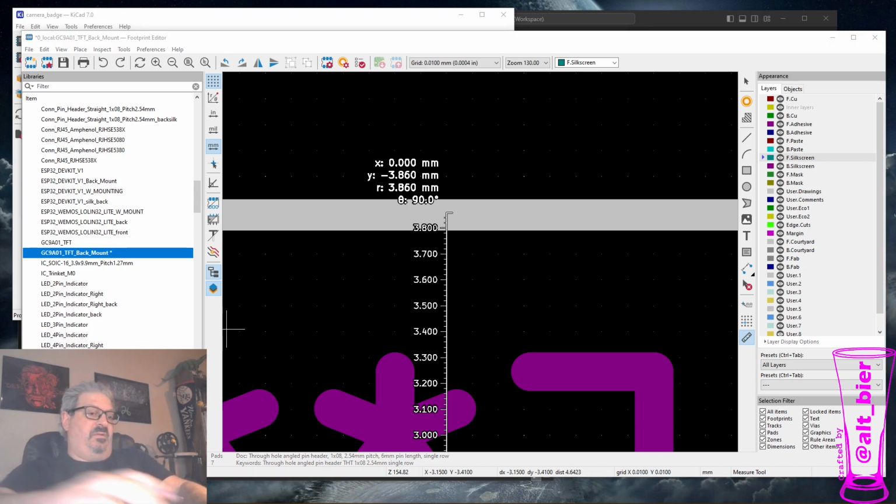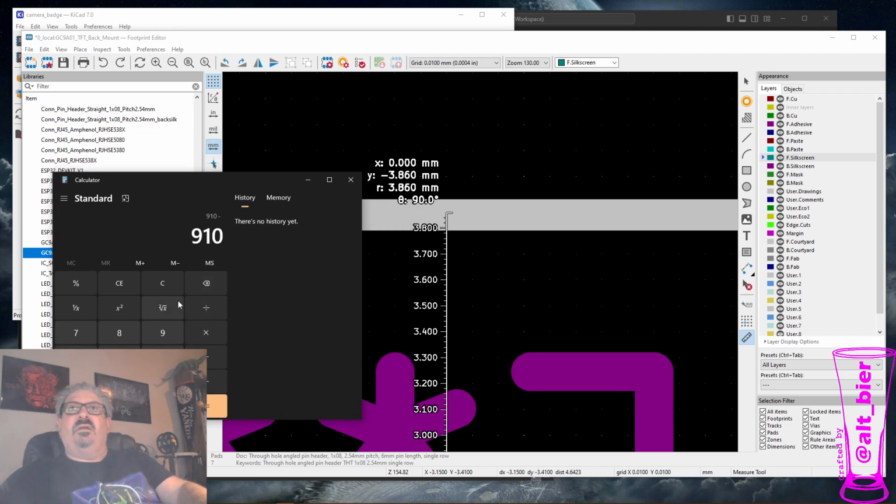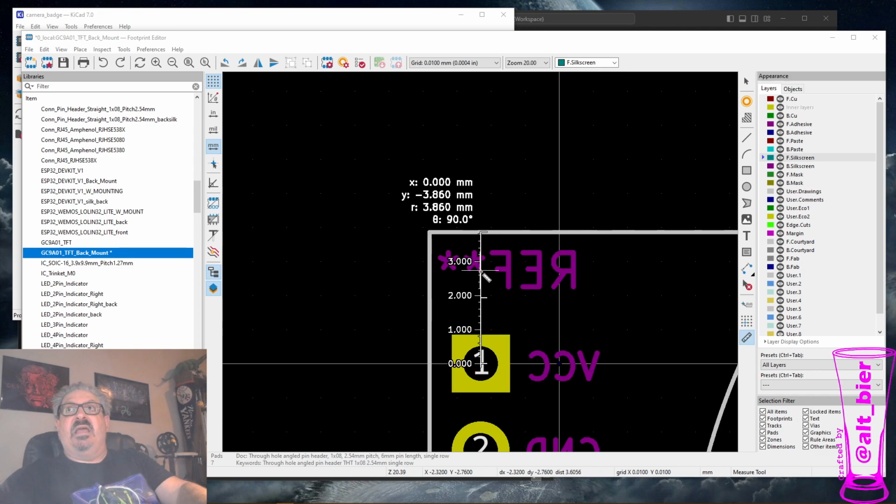I am too tired to do this math in my head. So 910 minus 860 is, oh wow, so it's 0.5, so 0.25 would be half of that. So 0.025, it needs to go up. So that would be negative. Okay.